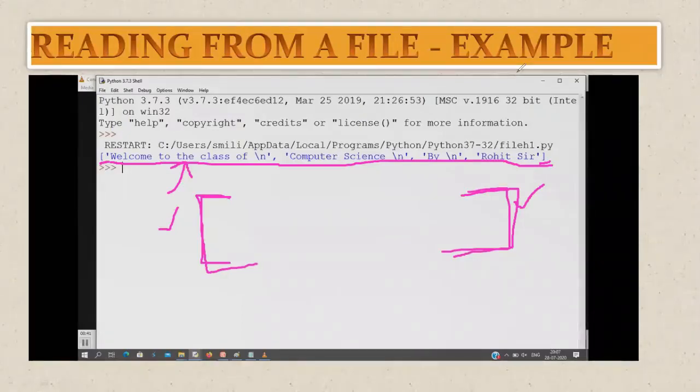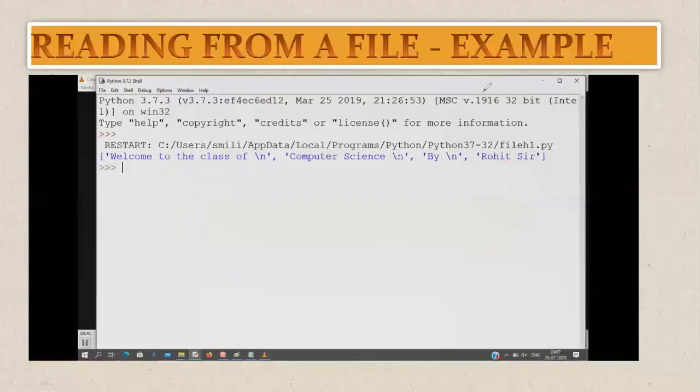I think it is now clear to you how we access the file handling process in Python, because earlier it was only on paper. Now you can see it practically also, and that is the best part I love when I am teaching online.